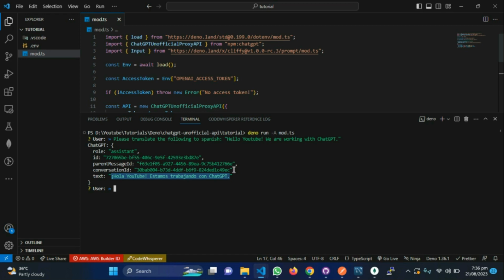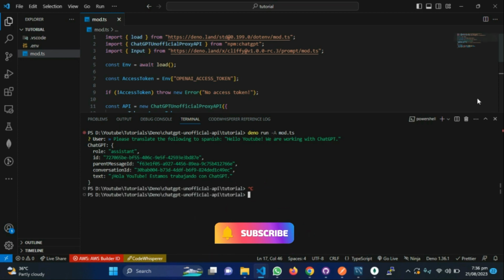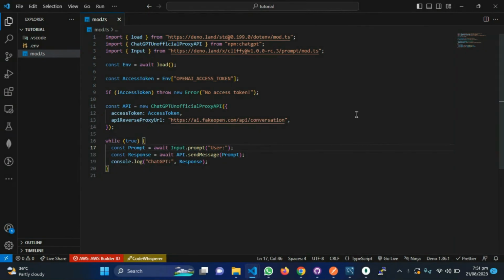Let me close that conversation and pass the conversation ID so that we can create a single conversation. Now I will create two variables that will contain the conversation ID and the previous message ID.